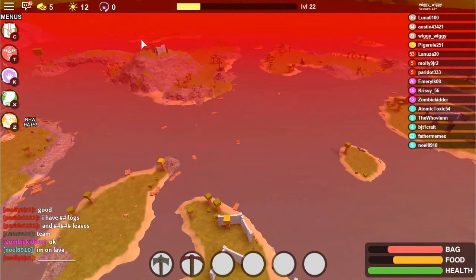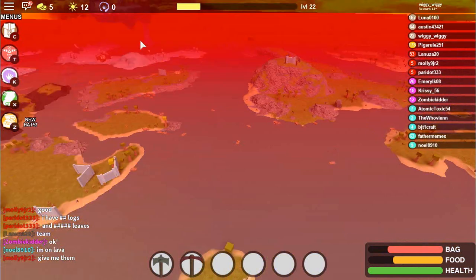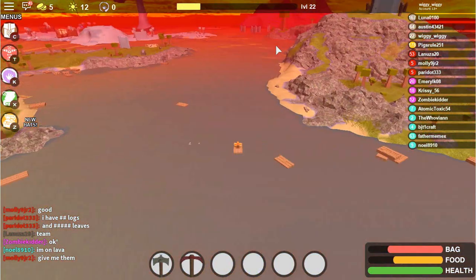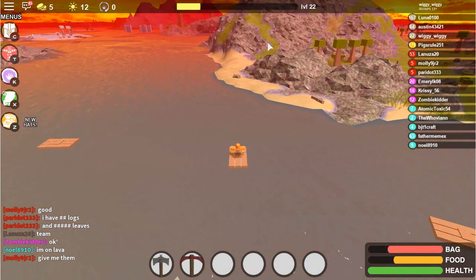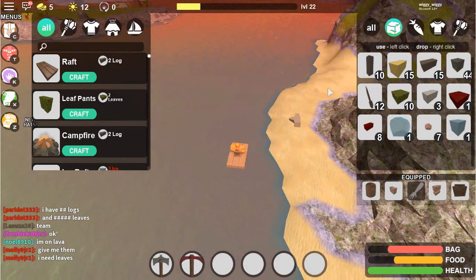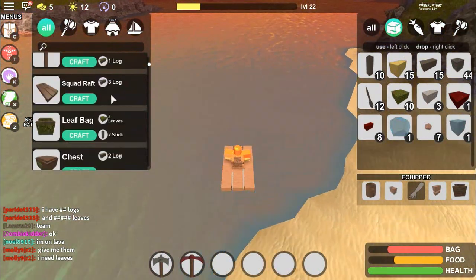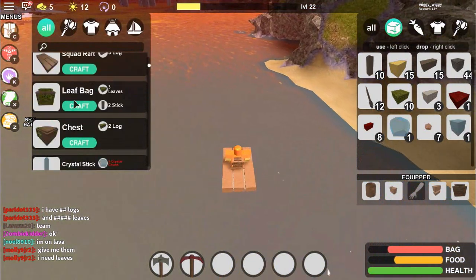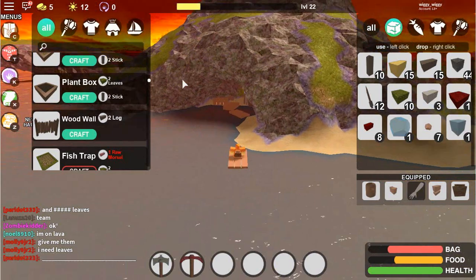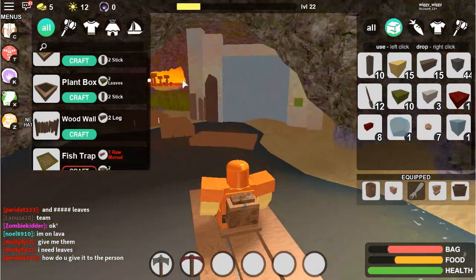Well, in any case, I have to find that island that I've been looking for. I feel like it's somewhere around this side. Anyway, I have enough logs to probably afford a squad raft. I'm assuming that's like a slightly bigger raft. Okay, what the butt is this?